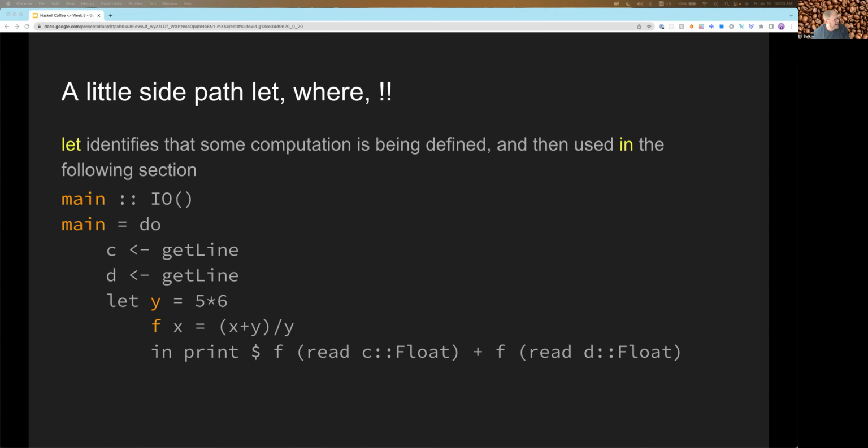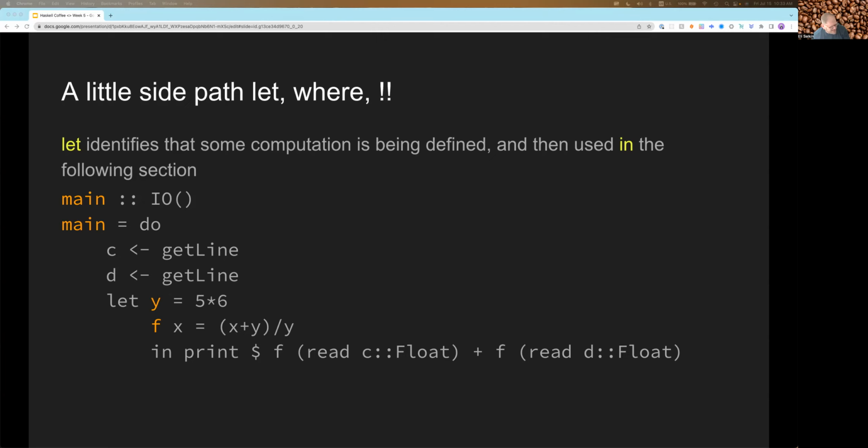So you might have some main, you might have do, you might get line, C and D, and then you might have these two functions, let y equals 5 times 6. So that may seem like a variable, but really you could also do, you're having the let also do f, where x is the argument, and you take x plus y divided by y, and you'll notice that y is actually the previously defined let variable.